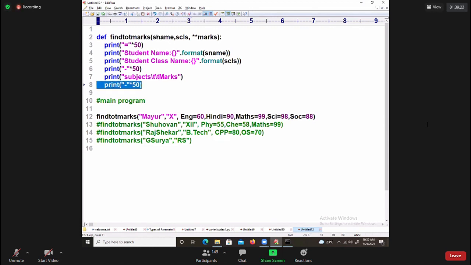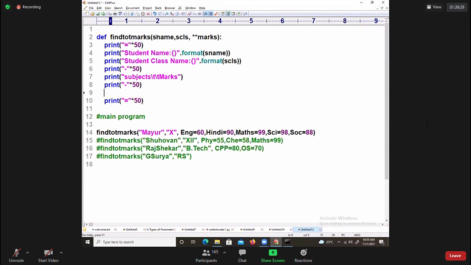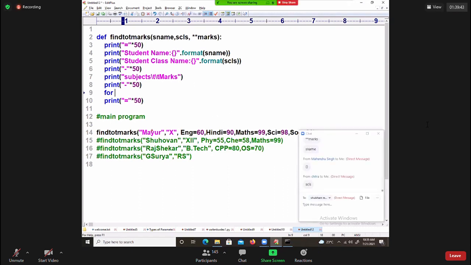So how beautifully you are following me, I don't know. But I want to make you understand my output. My output will speak to you. Just for a minute, you wait. What is my intention? My output will speak. What is that now? Key comma value pair. So this name and marks, see ma, this Mayur will come and place into name, and whose class name will come and place into this, and his marks as keys will be placed in the variable length keyword parameter.